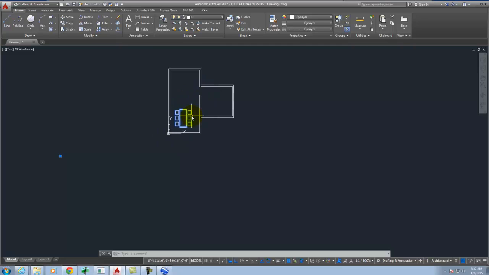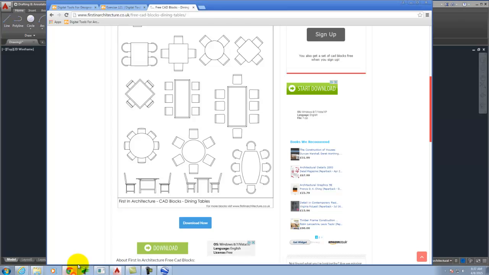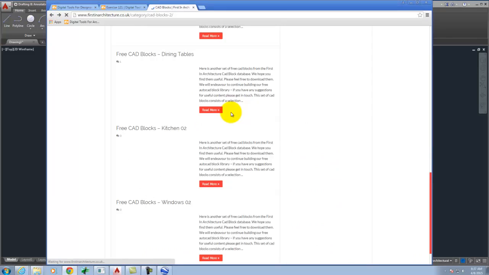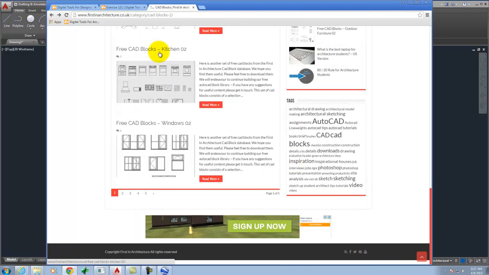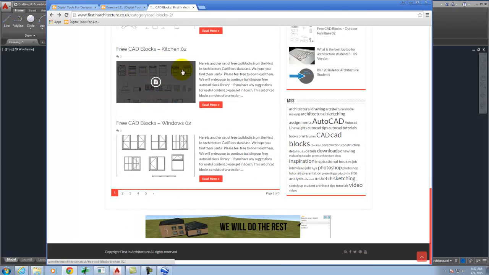But in terms of tables, chairs, furniture, toilets, sinks, stoves, no reason to draw it yourself. You might as well download it. So this website that I picked out has a bunch of free blocks that are available on it. You can kind of scroll through. Here's a bunch of kitchen blocks, right? Some are in elevation, some are in plan view. Again, open the file, delete the stuff you don't want, save as to get what you do end up wanting.